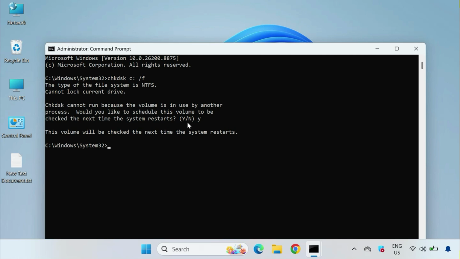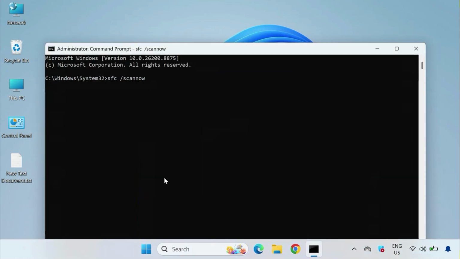It will take 5 minutes to start, because it will do a full scan of your C drive, your system file. Okay, if some are corrupted, then it will restore them. Okay, and then you can close this, and now it is already running this command, so wait a few seconds to complete. Okay, and then restart your system and then please check it.